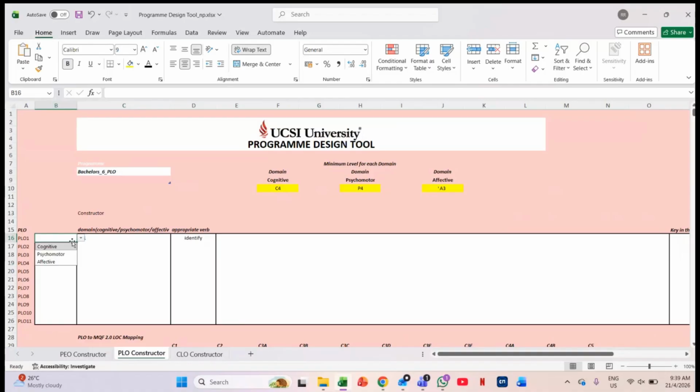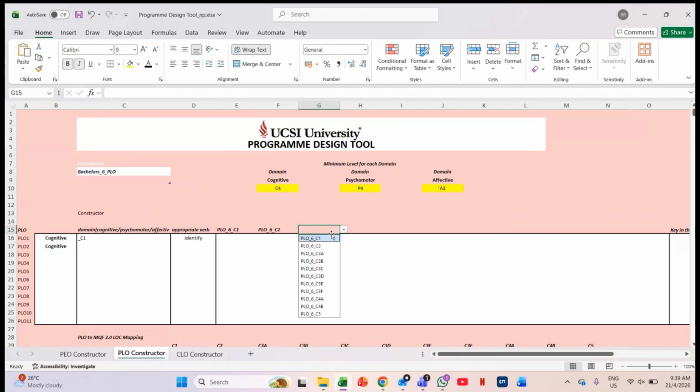So we are going to start with PLO 1, which corresponds to C1. C1 is usually a cognitive domain. There are no options for this. C2, which is cognitive skill, is also of cognitive domain. Okay, here what we are doing is selecting the dominant domain for this particular skill.